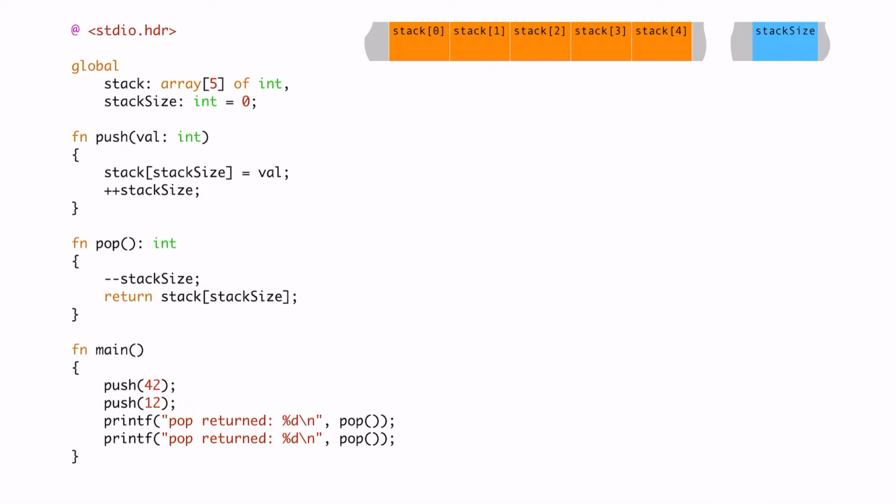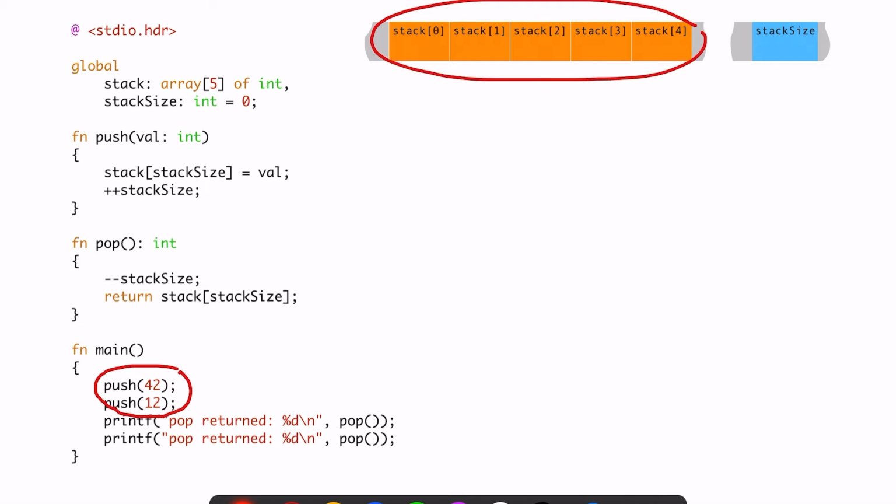Of course, the implementation of our stack actually could use some error handling, because if you would call push here more than 5 times, we would have a stack overflow. We only have memory for 5 elements, and calling push 6 times without calling some pop in between simply would mean that we have some undefined behavior.